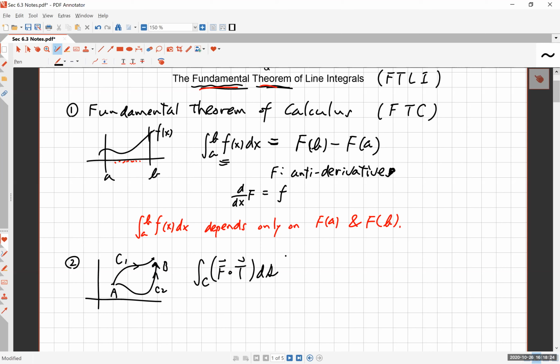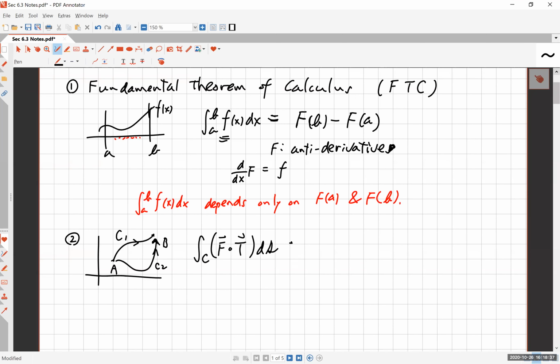This is called the work integral of F with respect to or along the curve C. Sometimes it's called the flow integral. Sometimes it's called the circulation integral if C happens to be a loop. Okay, but this is what we typically write as F dot dr. Remember that? And so it sounds presidential, FDR. It's basically the same thing.